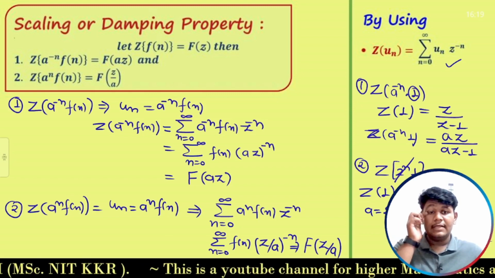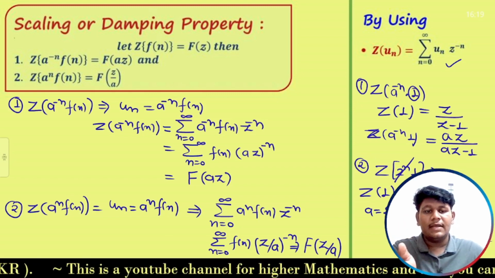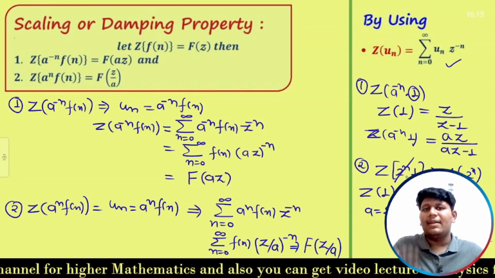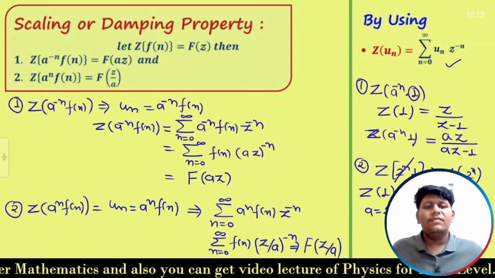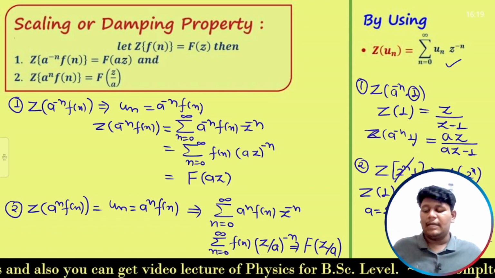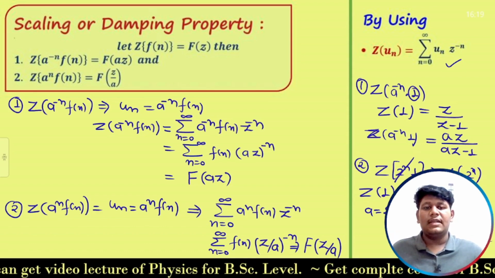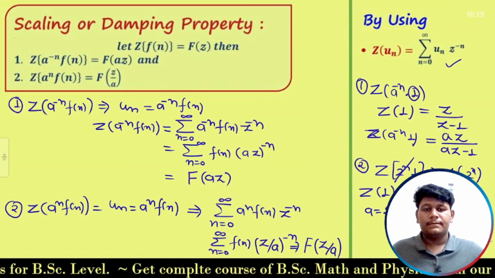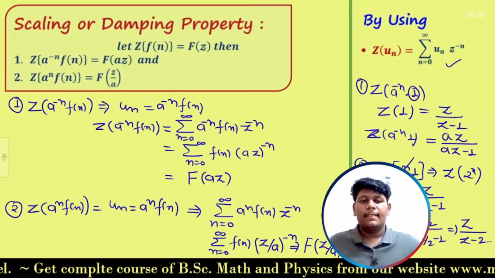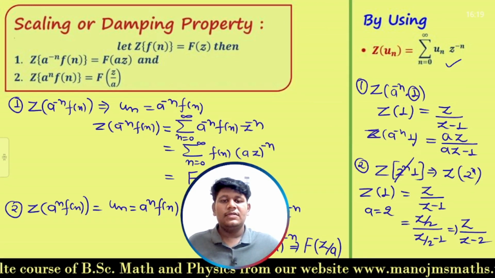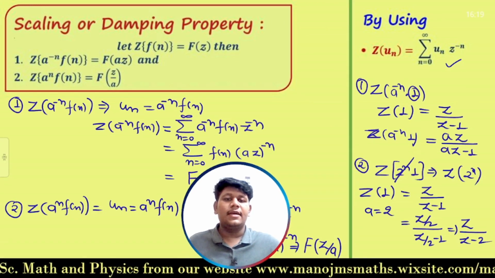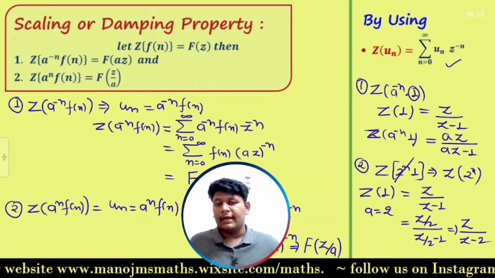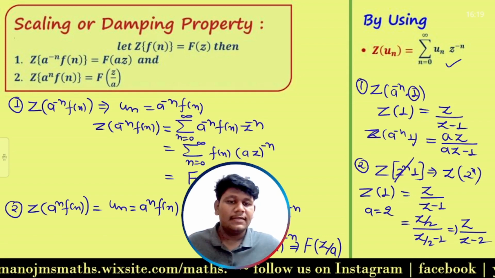So you can see here it is nothing but 2 power n. We know that a power n is nothing but 1 upon a minus. So we can calculate in different ways. Okay, you can see now. So this is nothing but the thing. It is important. Basically, in this way we can easily calculate things like this.